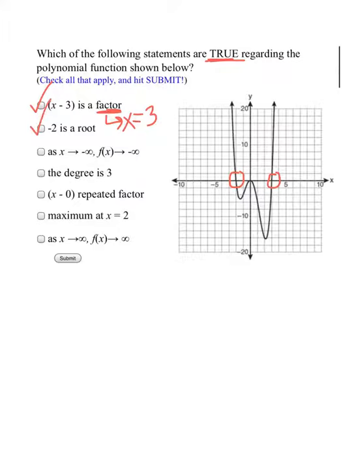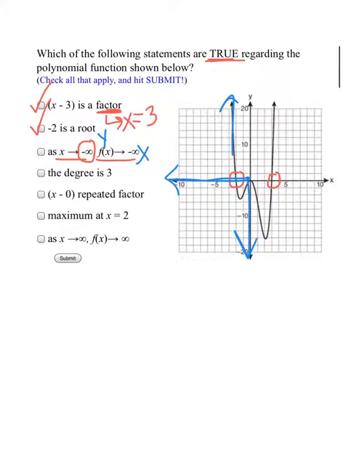If I was going to read this, I'd say as x goes to negative infinity, f of x goes to negative infinity. So what does that mean? They're basically saying as x gets really small, because it is saying negative infinity, so to highlight x getting small, I'd be looking towards the left side of the x-axis. And then it says that f of x would also be going to negative infinity. Well, we know f of x is a fancy way of saying y. So they're saying as x gets really small, y should also be getting small. And since the function is actually pointing up on the left side of the graph, that is not true.